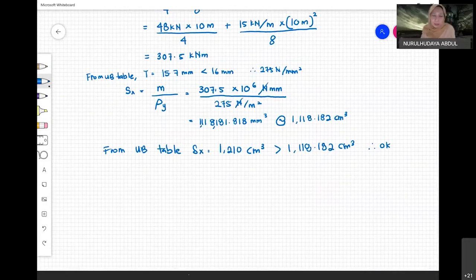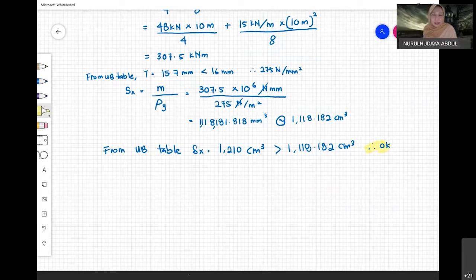Kalau tak okay pun you kena proceed dari sini. Katakanlah you dapat tak okay, sebab soalan ni dia bagi you section. Bila dia bagi you section, you kena check okay or not, whether it's suitable or not. If let's say it's not okay, right from here, daripada depan ni pun dah tak okay, you still need to proceed up until MC, semua yang you kira bending moment semua sampai habis. You still kena kira walaupun semua tak okay. Kalau okay, proceed lah. Kalau tak okay, continue je sampai habis semua.